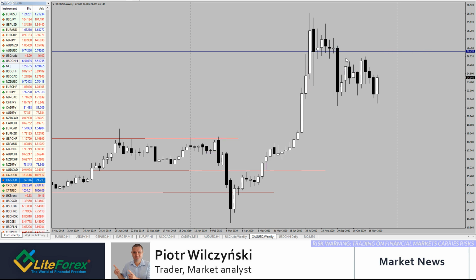Now, the comparison to gold. The same consolidation, but gold moved, you know, it was the reaction, faster reaction, and was break to the downside, right? If we are going to take into the consideration the size of this consolidation, if we are going to, after the breakdown, make it the same size to the downside, taking into the consideration what we have here, boom, that's how I see silver. As long as we are on a weekly close below 27. If we are going to get the weekly close above 27, the situation may change. All right, so that's the silver.